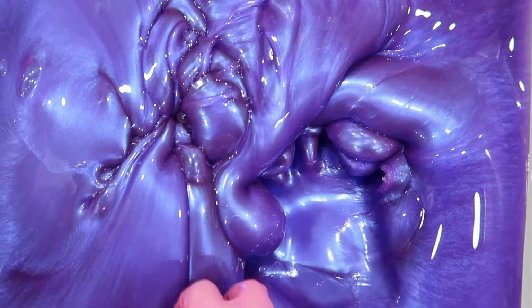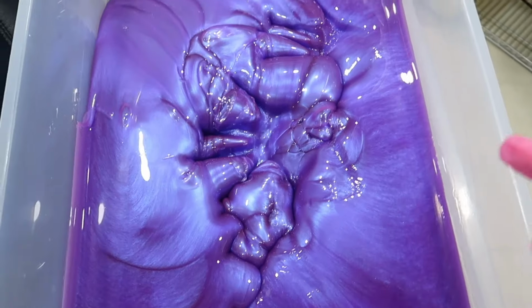So freaking nice. I'm gonna move these to the next room so they can start being packed, either starting today and then tomorrow, so we can start shipping orders out, which is awesome.